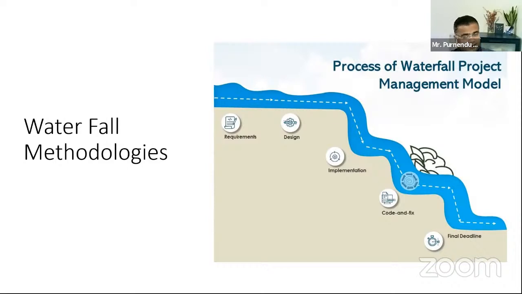So if all matches, it's fine. If not, they will go back to your development team, they will give their feedback, and then basically you go and fix that, again deploy it, and they will again test it. And that's when this whole testing thing happens. So you go through multiple phases.